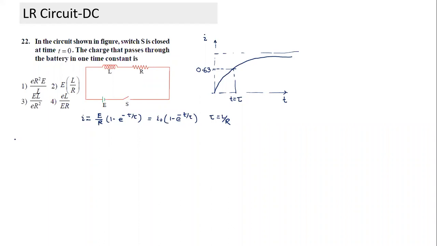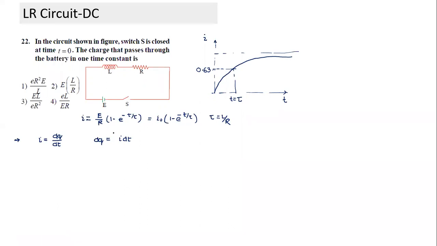So we have to integrate with respect to time, right? Yes. Basically, the current is the rate of flow of charge. So dq is equal to I dt, which we have seen earlier also. This indicates that in time dt, this much charge passes through. If we have to find it for a longer time interval, we have to sum up all the charge which has passed through.